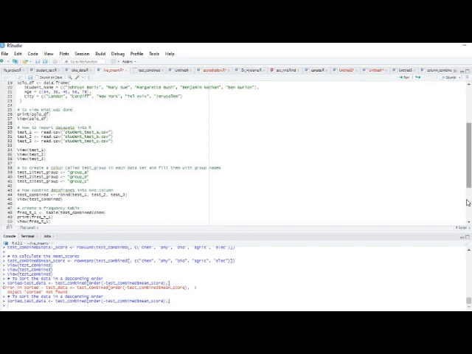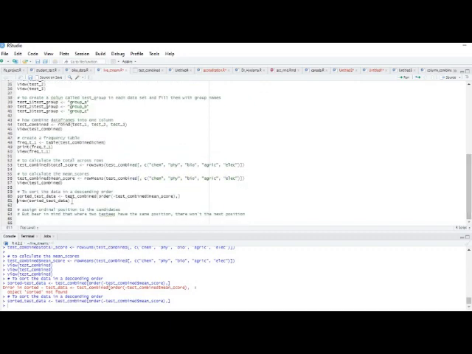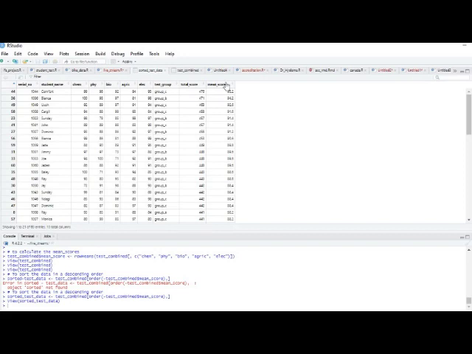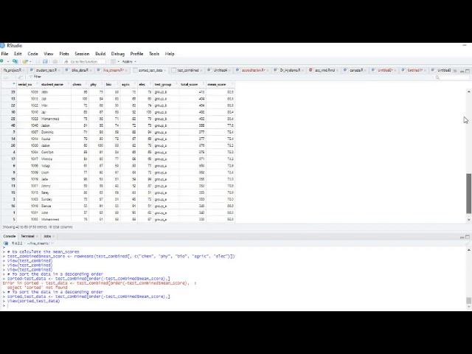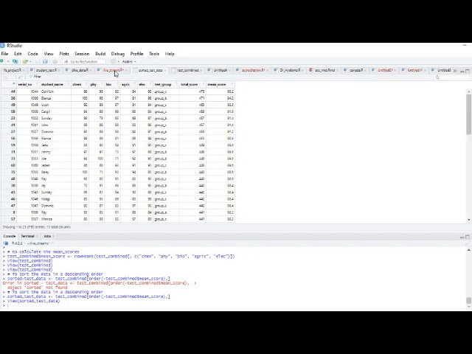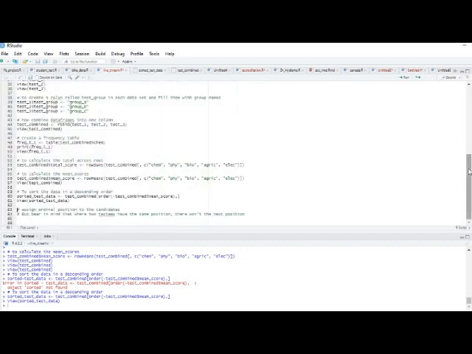So if we must view it now, we view and see that the mean score column has now been pre-arranged such that the entire data has now been rearranged based on the descending order of the mean score column. Scroll down, the highest here is 95.2, and you go down to 66.6. So folks, this is how you order your data. And in ordering your data, we will do another thing.